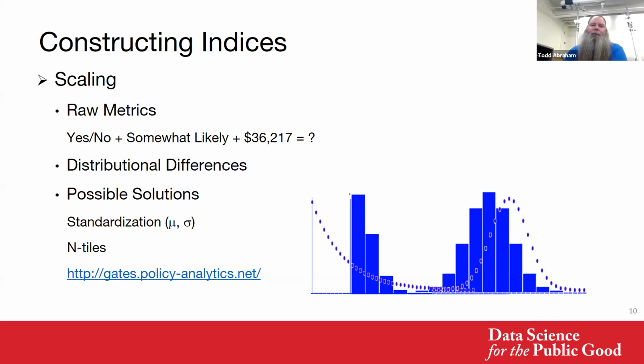So a couple of common possible solutions then are to standardize your measures, your indicators, and standardization being just using the mean and the standard deviation to equate scales, remove a constant value from each one to set them both at the same point. Typically setting the mean at a 0 point and then deviation around it.